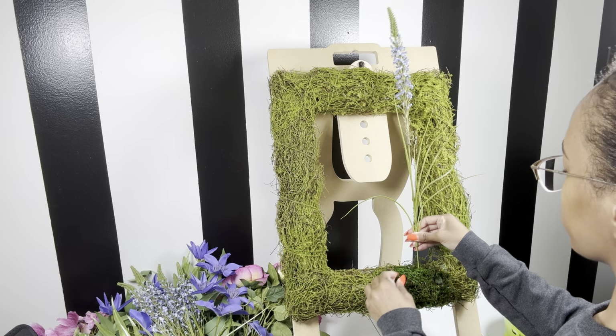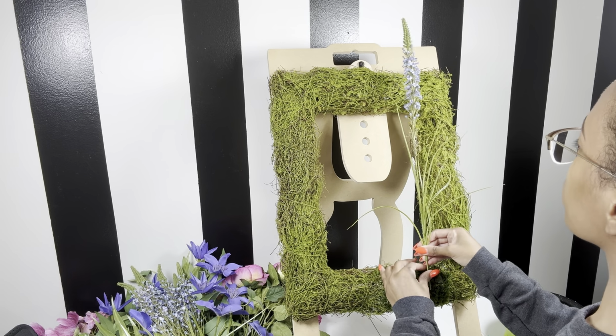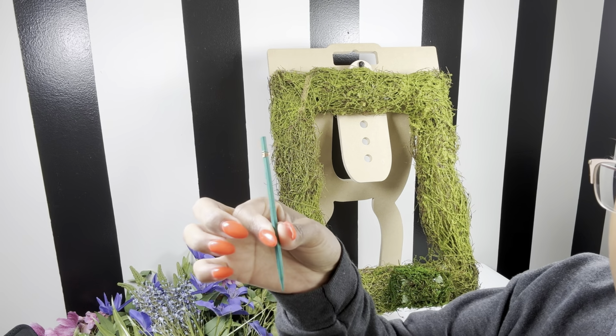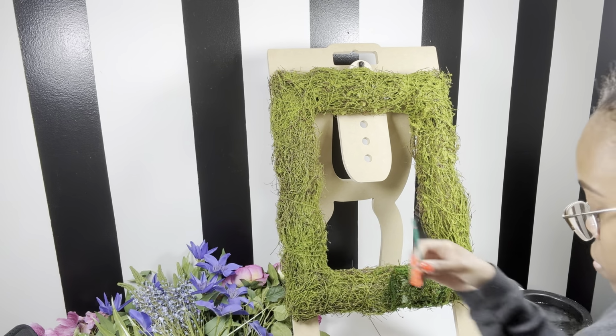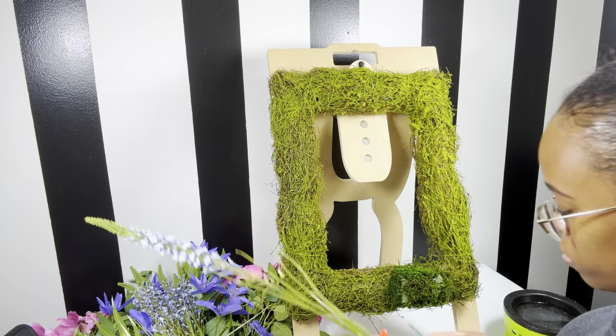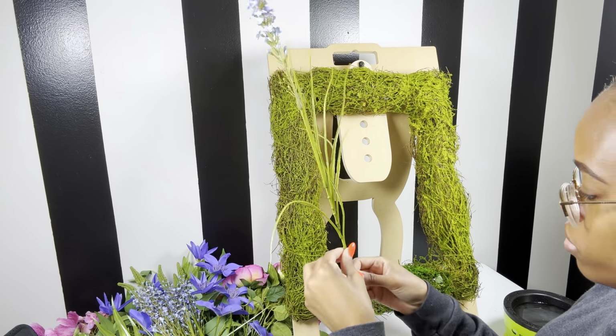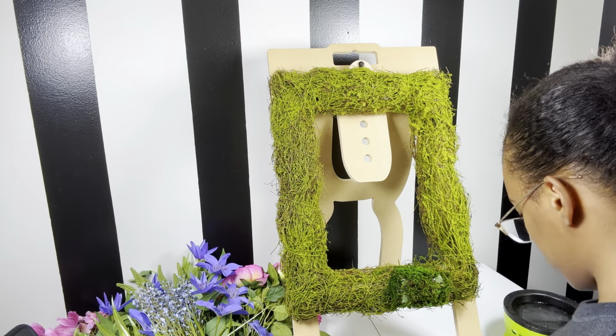So this is going to incorporate the line that I'm looking for in my design. And this particular flower has blue, violet, pink, and purple in it. And to get that height, I am using a wooden floral pick and some floral tape to attach the pick.